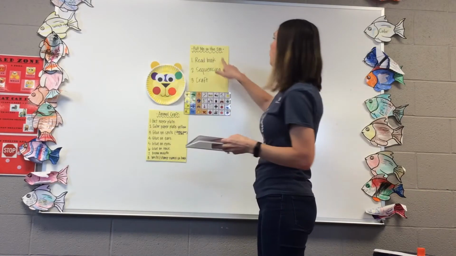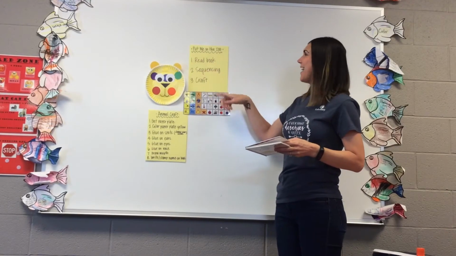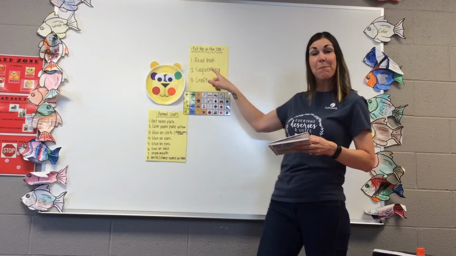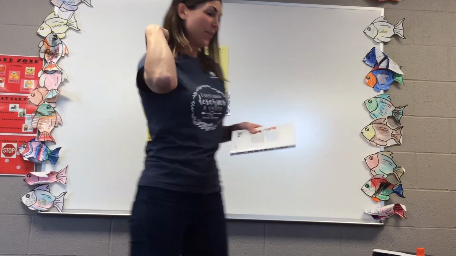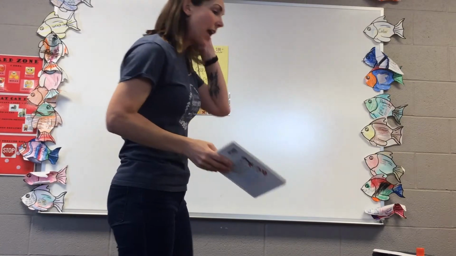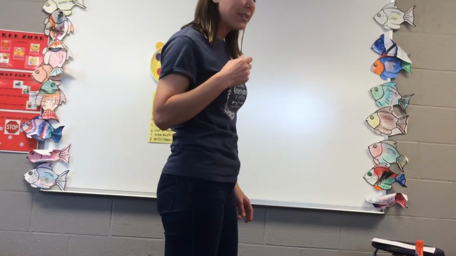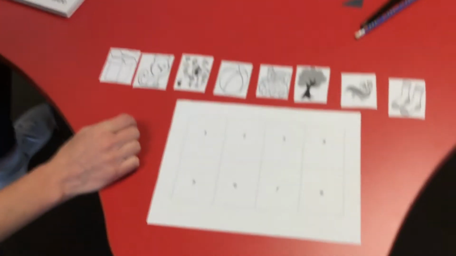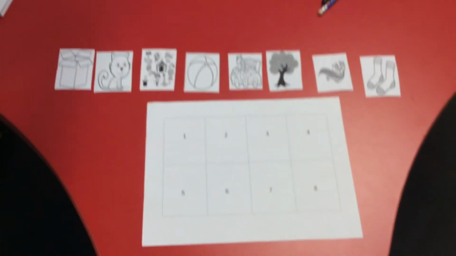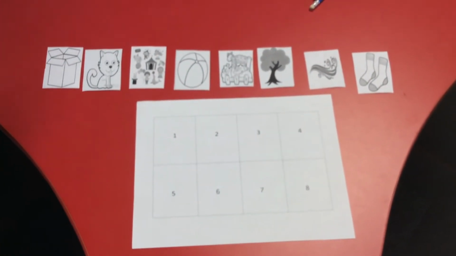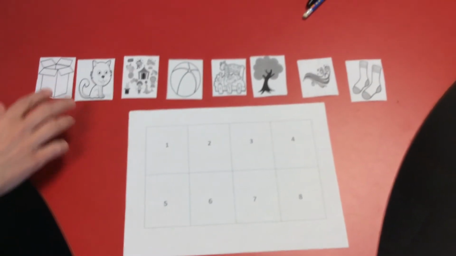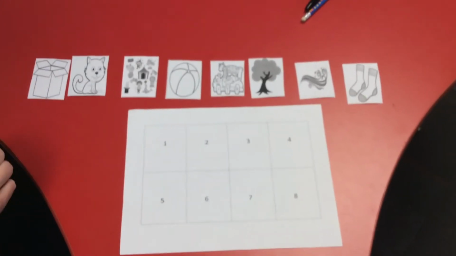All right, the end. All right, so we've read our book today, and now we're going to go to our sequencing, putting pictures in order. Okay, so if you remember, we have 8 pictures that we're going to put in order today. So you need to go get your sequencing sheet, and then make sure that you have 8 pictures. They should have been paper clipped and put in your baggie. Okay. So again, when we do these type of sequencing activities, for most of our students, we only put out 2 or 3 pictures at once.